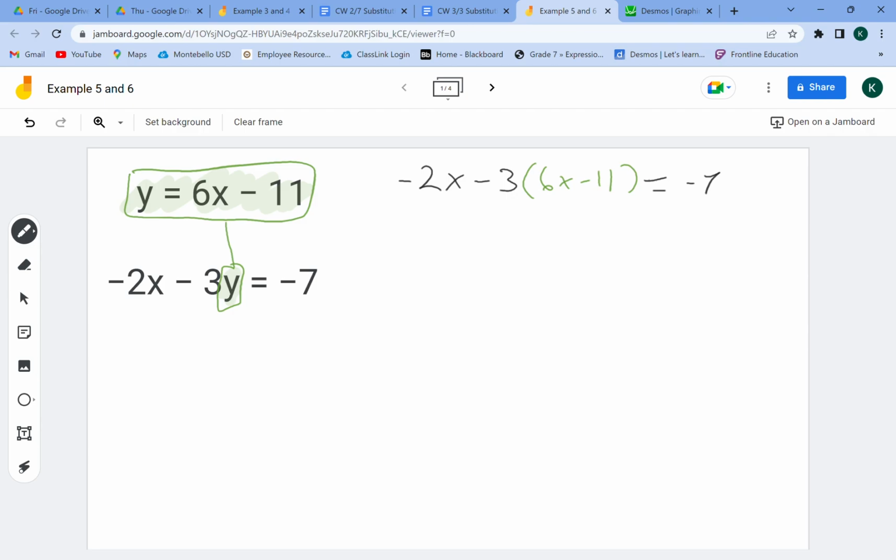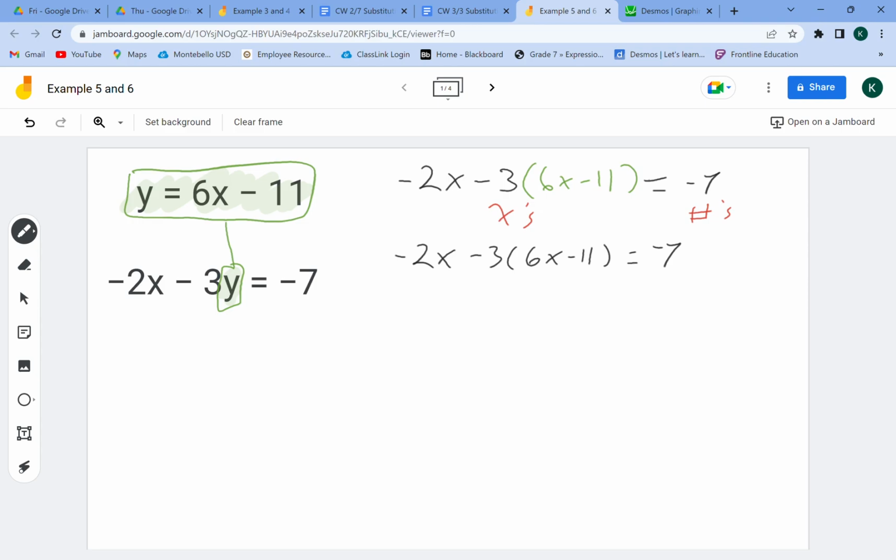Okay, now it looks like the equations that we've been practicing with Mathia, right? So notice that the x's here and here, they're on this side. So the variable terms are right there on the left side. So I'm going to decide right away that I want the x's on the left because they're already on the left, and all the other numbers, the constants, on the right side. Okay, so I'm going to rewrite the equation here. So I'll have negative 2x minus 3 times the quantity of 6x minus 11 is equal to negative 7.